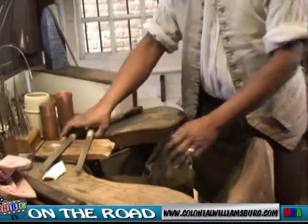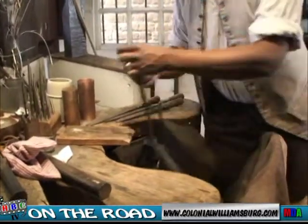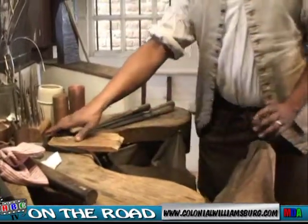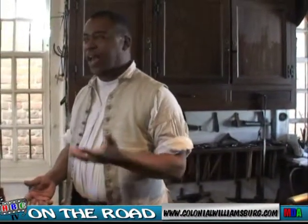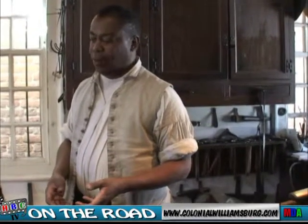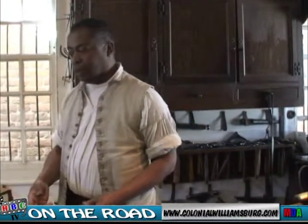These leather aprons work to catch the filings here in the bench, along with other stuff. All the silver was very expensive in the 18th century. Silver was money, so any silver that you could keep was keeping your money. We would weigh what you brought in, and I would make the item for you, and you weighed it when you got it back. If it weighed less than what you had given me, I would take some of that as my fee, as my services in making it for you. That would be things like filings and bits and pieces. And then you could take your money home, you could use it, save it, make it work for you as a spoon.